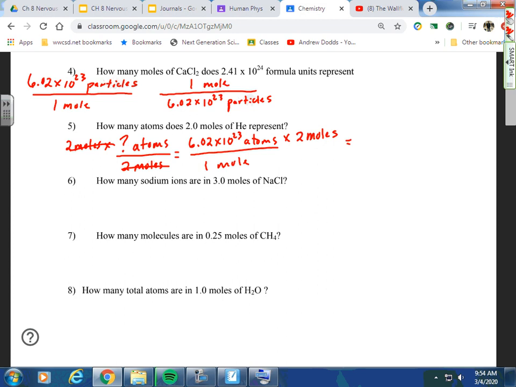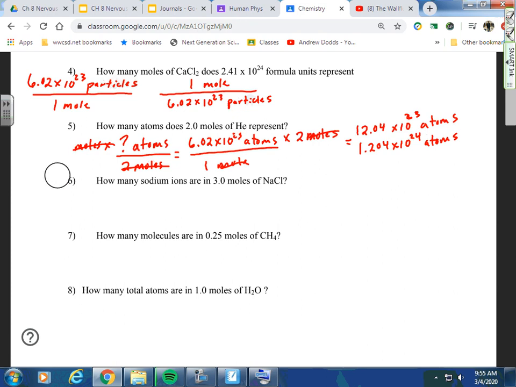That's pretty easy. So 2 times 6.02 would be 12.04 times 10 to the 23rd. I have moles on top and on bottom, so those are gone. So that many atoms. I could change that to 1.204 times 10 to the 24th as well. So that's one way you could do it. But really, if you learn dimensional analysis, it's not mine personally, I didn't invent it, it's going to be just as easy as this every time, or sometimes, like you saw in the first 4 problems, usually easier.